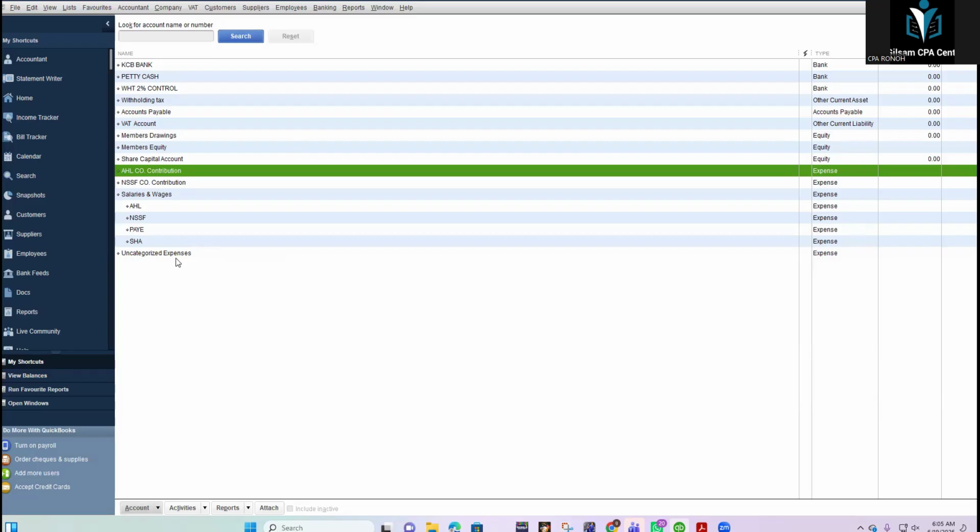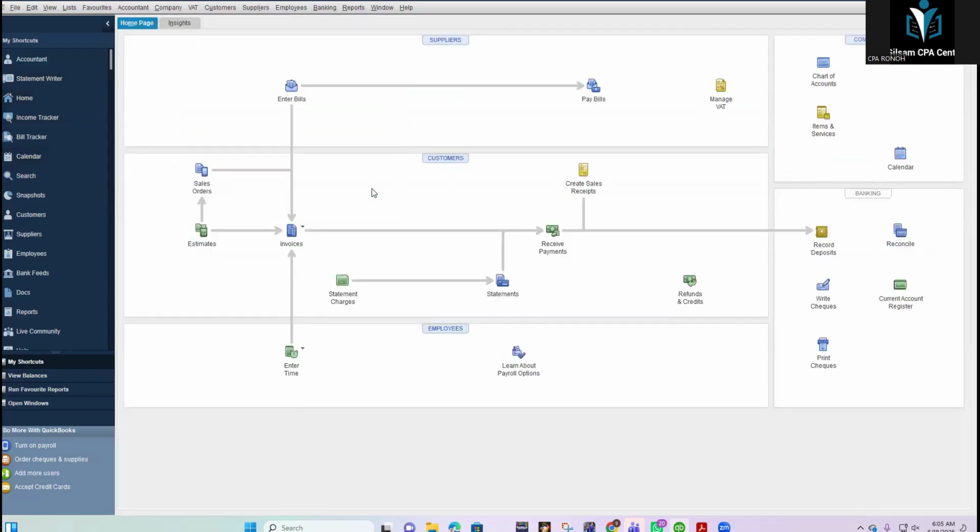But now we will be having other expenses. We'll be having other expenses. Good. So once you make sure that the chart of account are okay, and the VAT, we can now raise one invoice. I want to raise one invoice, which has a VAT and also has a withholding tax. Right? So for example, we will use, can we use, let's check one invoice, which has a withholding tax.